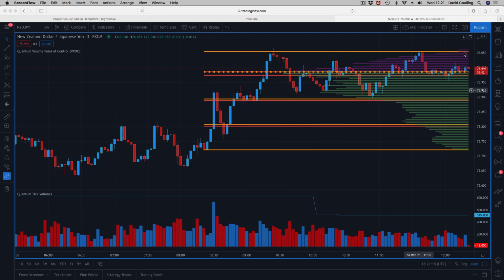where price action is approaching, let's say, a low volume region here, for example, you would expect the price to move through there relatively quickly. And you might say, why is that? The answer is very simple, because volume can be considered in exactly the same way as you do price-based support and resistance. So where price is approaching a region of low volume, you would expect the price to move through there fairly rapidly, because there's very little in the way of volume to act as either resistance or support.